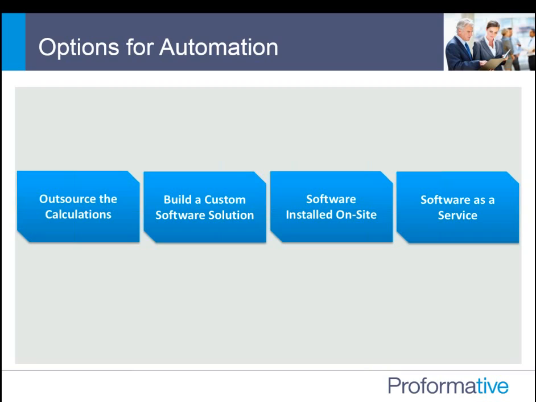A fourth choice is using SaaS, software as a service. Your advantage is you have less demand on your IT. They're typically more accessible for mobile or remote administrative teams. Scaling to future growth is easier. Some disadvantages: you have less control over the software version. It increases your vendor risk assessment requirements, and it may increase data privacy requirements, all of which you have to look at in making a decision on the best way to automate.